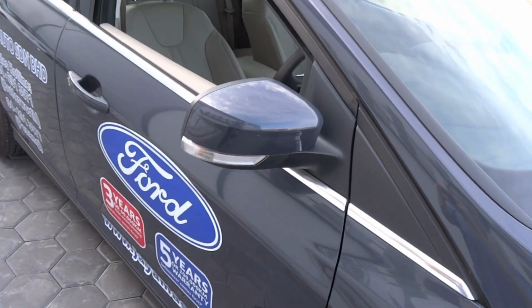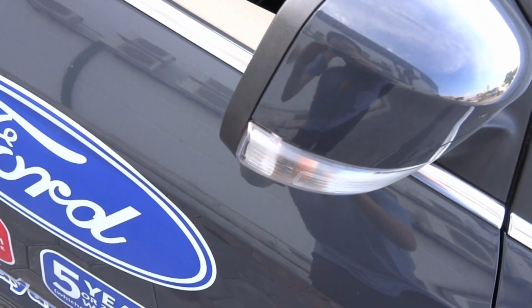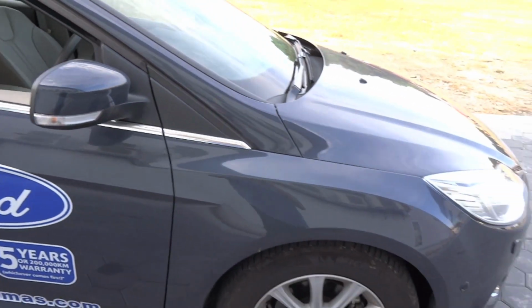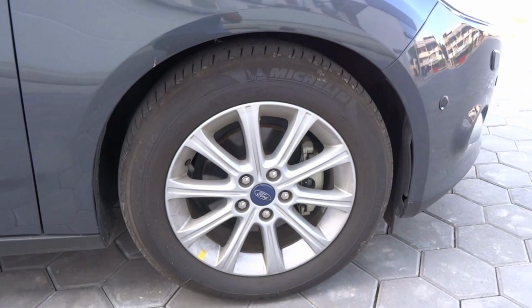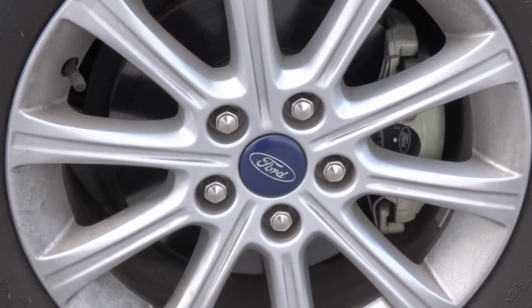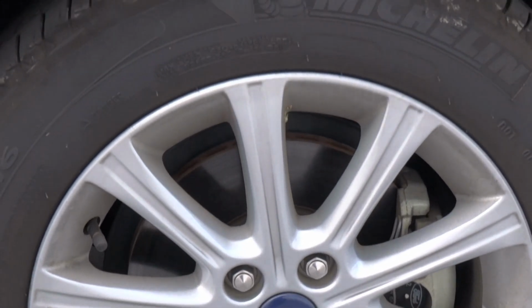As per the norm, let's go ahead and turn on the hazards, lights, front and rear fog lights. The bonnet release is located down by the passenger side footwell, and roll down the driver's side window. The Titanium Plus is equipped with automatic lights and wipers, as well as 4 fully automatic windows.